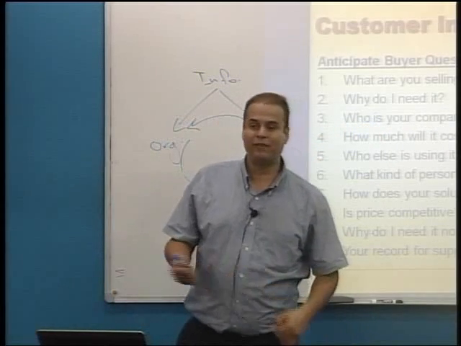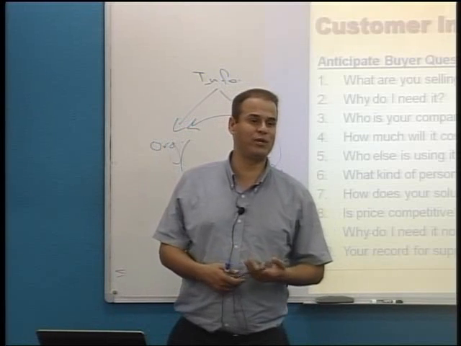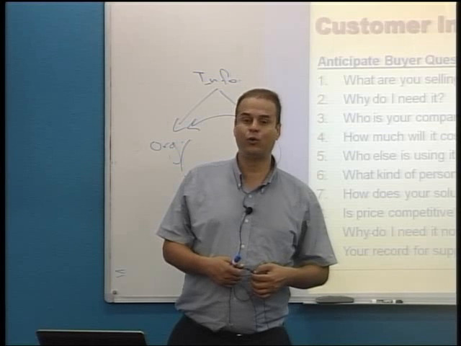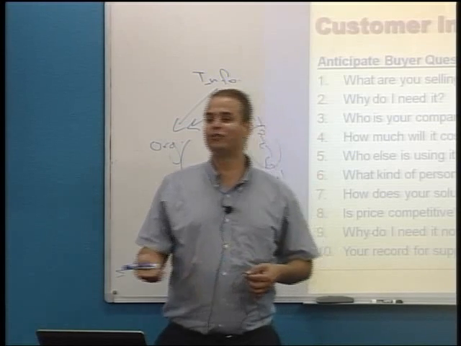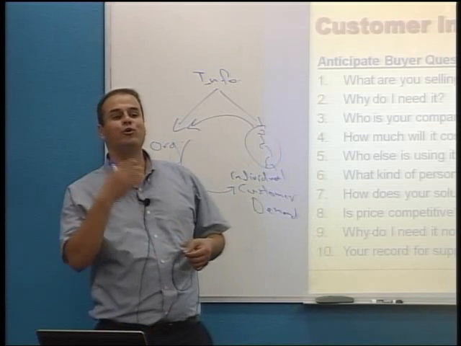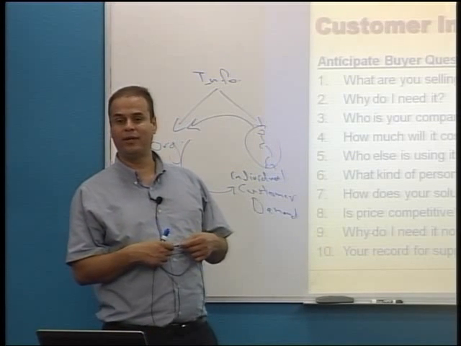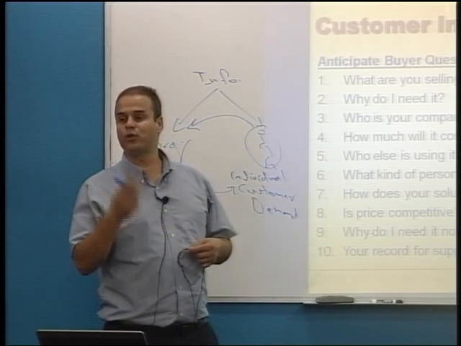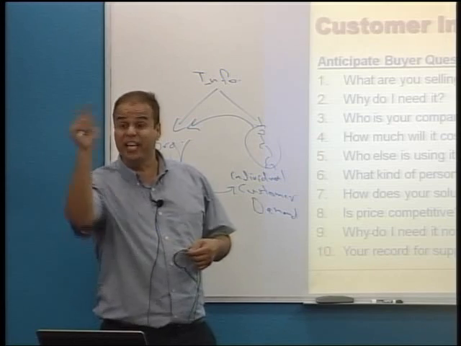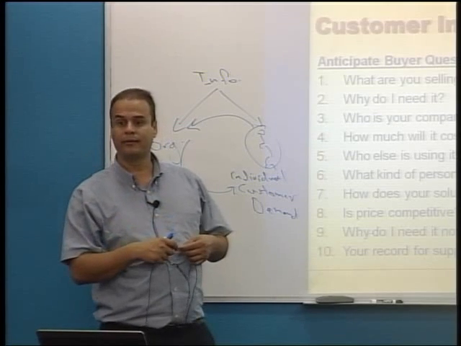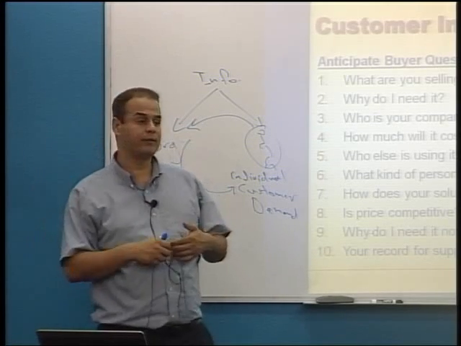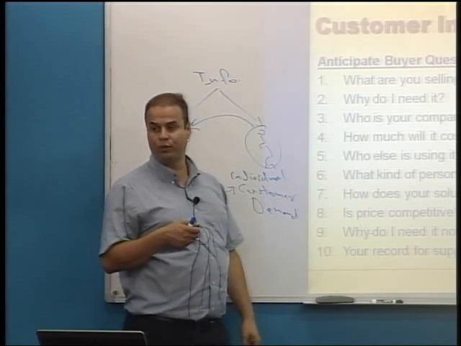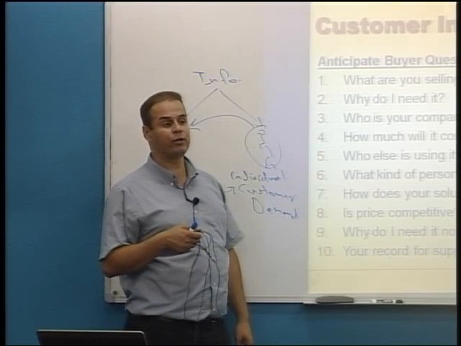And of course, if the prospect asks you as a salesperson about your company, when it was established, who the board of directors are, and so on, and you don't have exact information, or you are hesitant while answering, this is going to give a wrong signal to the prospect. The prospect might say you are lying, even if you are not lying. But this is the signal which we gave. Fourth question, how much will it cost? For sure, the prospect will ask you about the price or the cost.